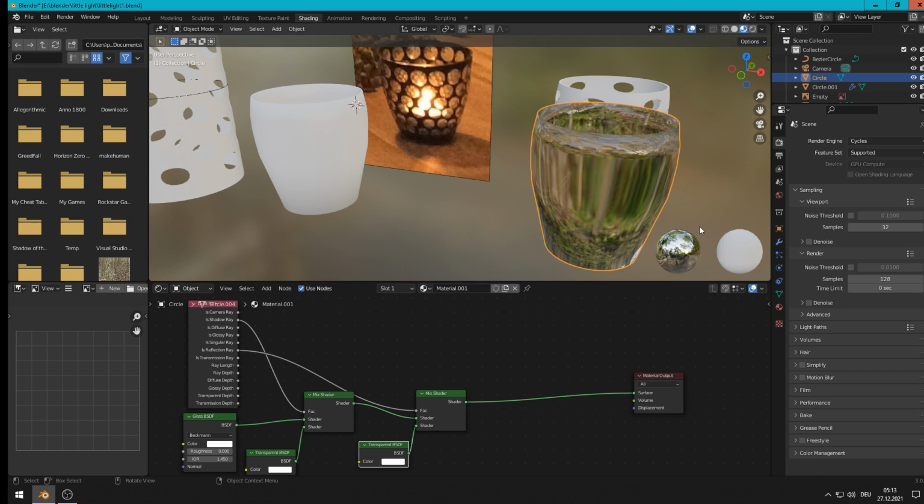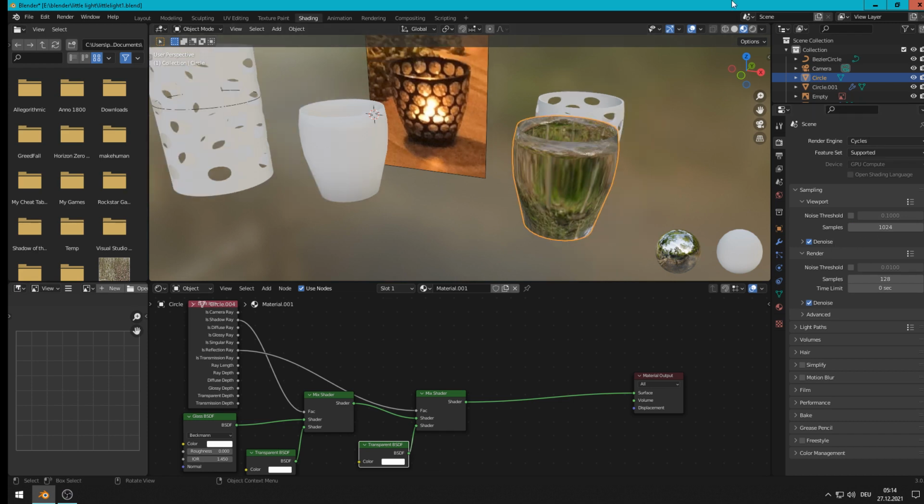That makes it much faster and better. Then it should be denoised. That makes it look like we have 5,000 samples or such. The maximum render time for me is 128. I have it here, samples. Denoise should be there.